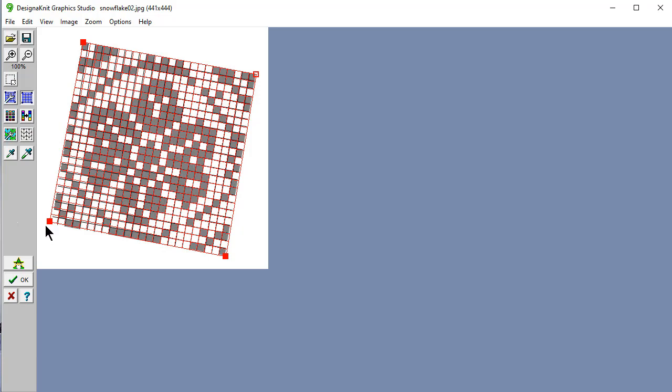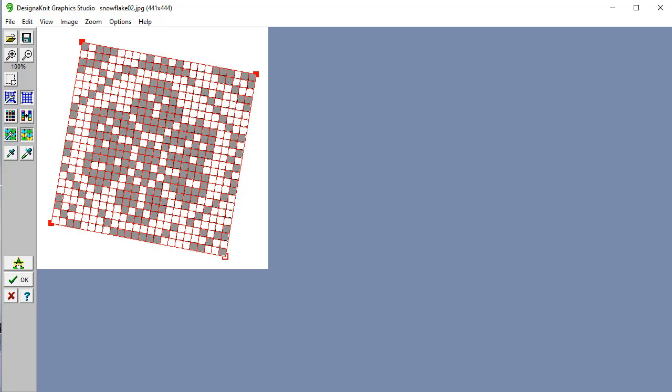We could move this a little. Let's pick this one, and I'm going to use my arrow keys to kind of move that a little bit, and I'm going to look at this one and move my arrow keys. And how about this one here? Move that in. Now I'm going to use this preview conversion, and it actually is coming in perfectly, even though I did not scan this in straight at all.